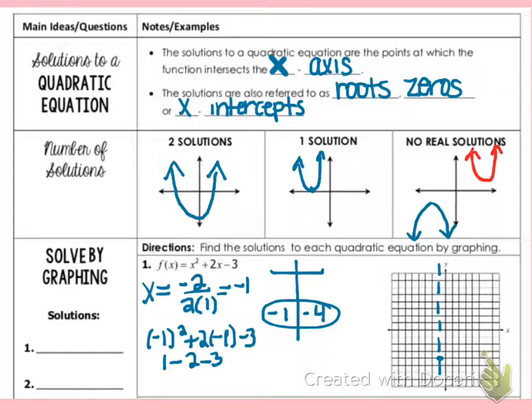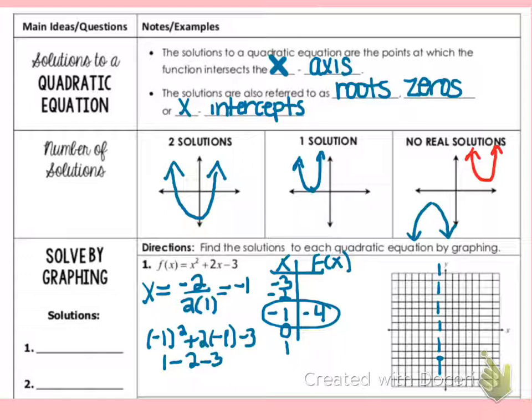And we know this parabola would open upward, right? But maybe we would find some more coordinates. We would put a few x values that are below negative 1, say negative 2 and negative 3, and some that were above, say 0 and 1. And we would substitute those in, and maybe we'd even use our calculator to help us out, and I did that.